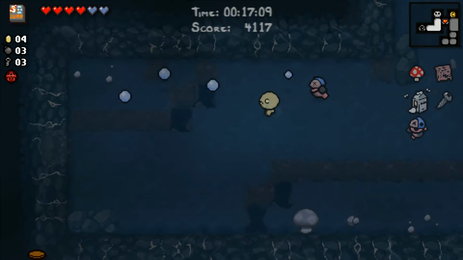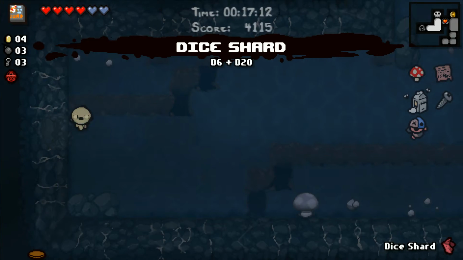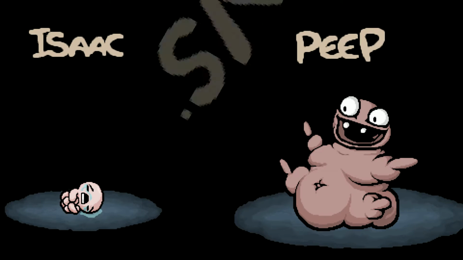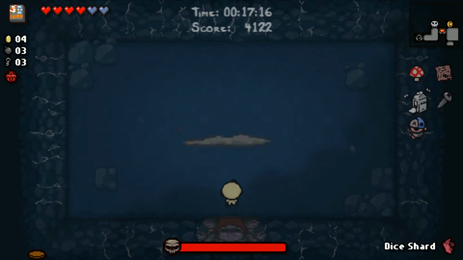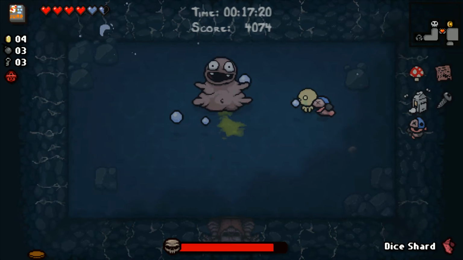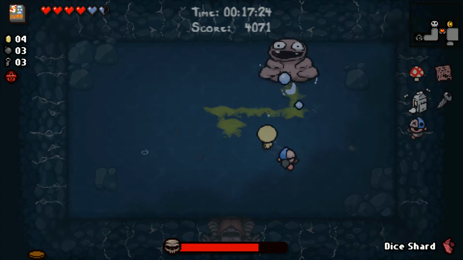I do not believe we took red heart damage on this floor. And considering we took the devil deal on the last floor, we should be in good stead to get one after defeating Peep. Oh my god, I'm pathetic. Oh, it shouldn't be too difficult.